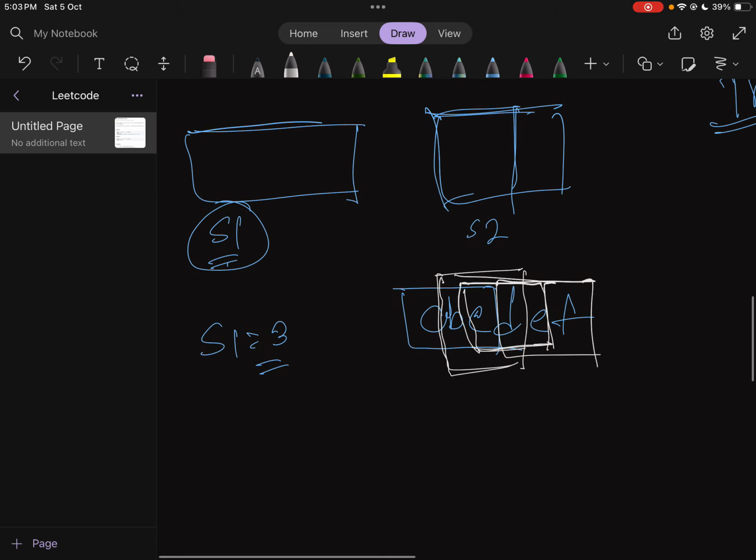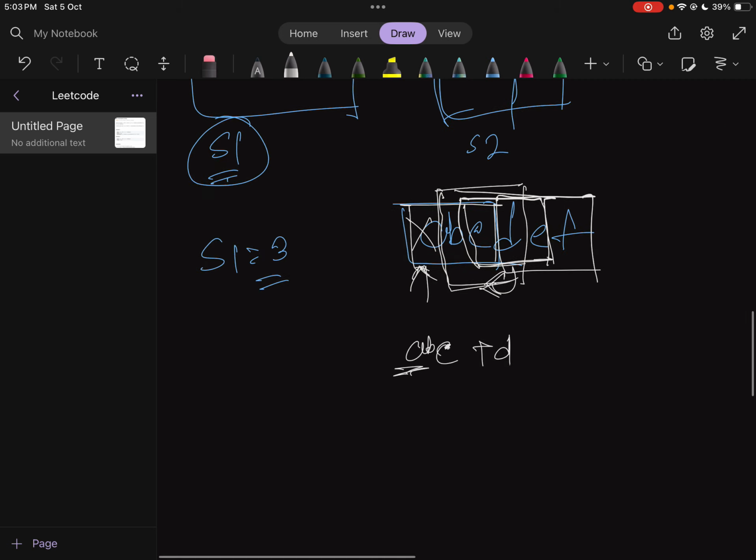So I will first check abc. Whenever I am adding the new character d, I am discarding the front character, a. Suppose abc is already present, I am adding d here, so I will discard a from this string. So ultimately the string will be bcd. Here, how can I adjust this?